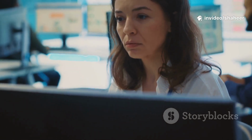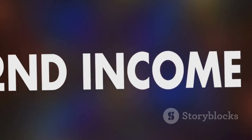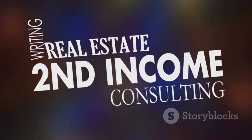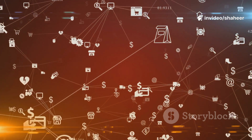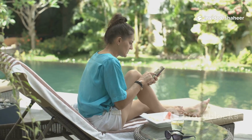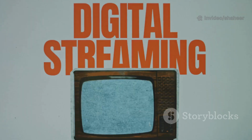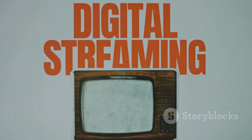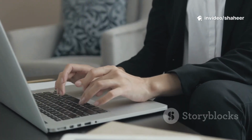Sell on platforms like Gumroad, Selar, or Etsy. They handle payments and delivery. Once live, every sale is almost entirely passive. Promote on social media or a blog to boost sales. Each product becomes a digital employee, earning for you 24/7. The upfront work pays off for months or years. You can create as many products as you want. Each one adds to your income stream. It's pure profit after the first sale. Digital products are modern, flexible, and powerful.